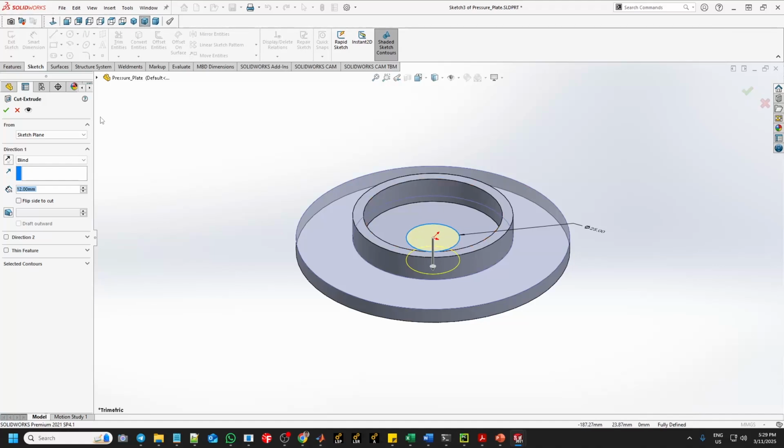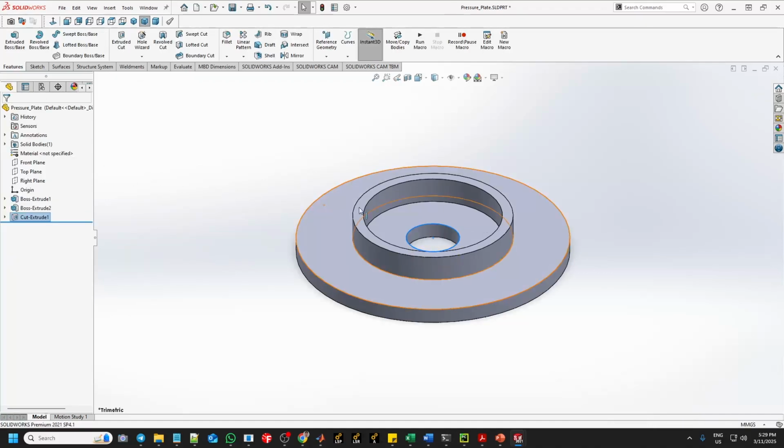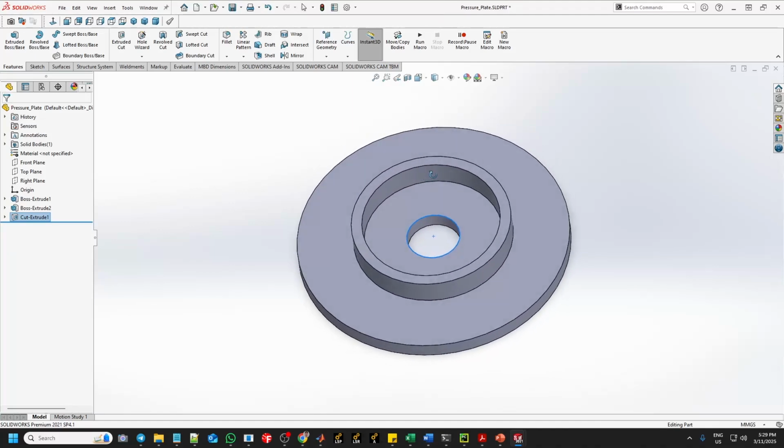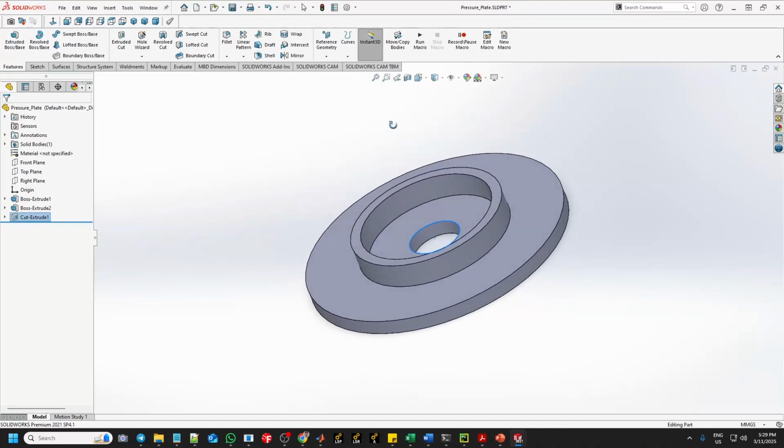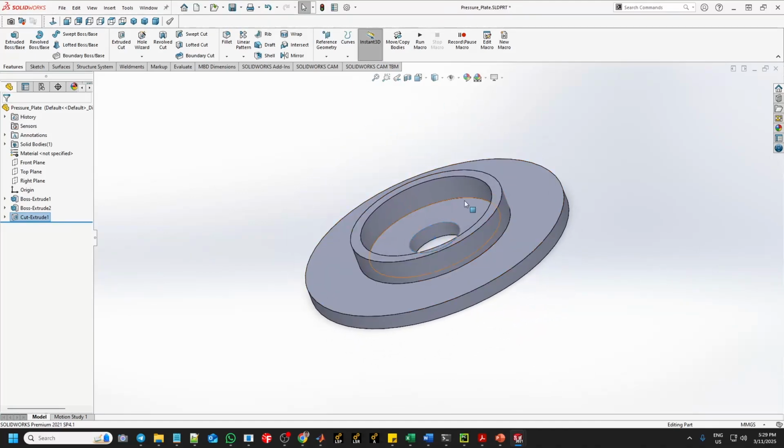So in the property manager, under direction 1, select through all. And again, press OK. Yeah, you see what is the final part.